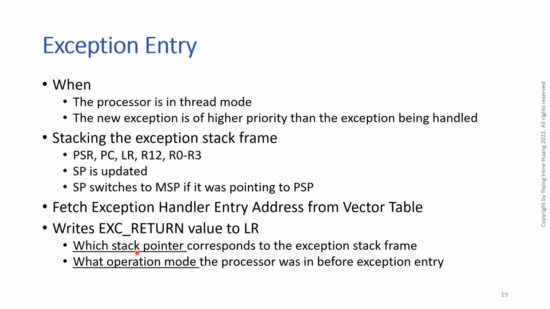The first piece of information is which stack pointer corresponds to the exception stack frame. And the second piece of information is the operation mode of the processor before it enters the exception handler, so whether it was in thread mode, like this one, or in handler mode, like this one.